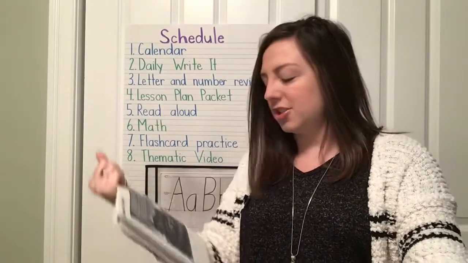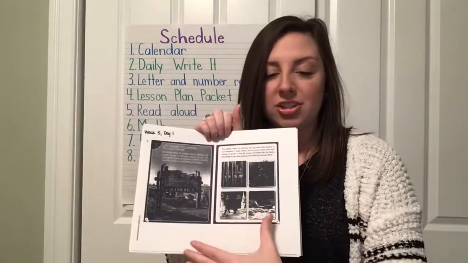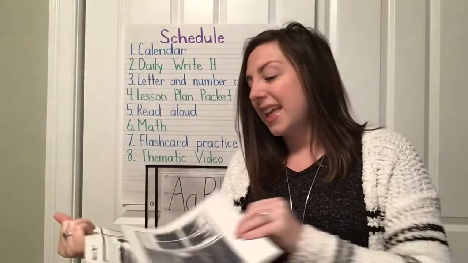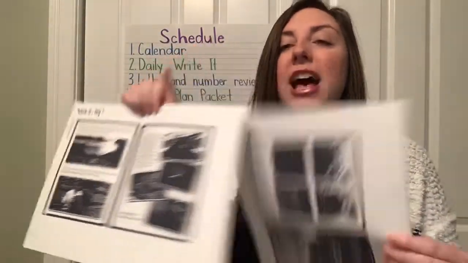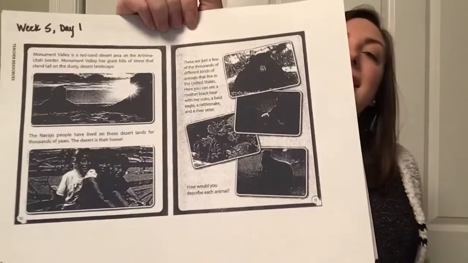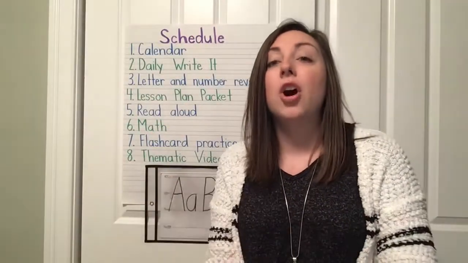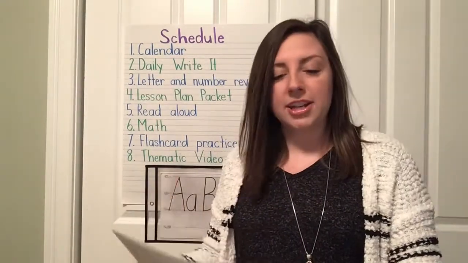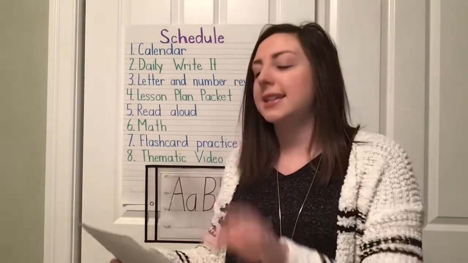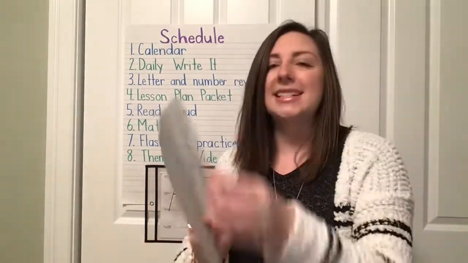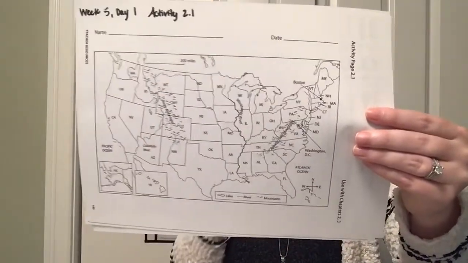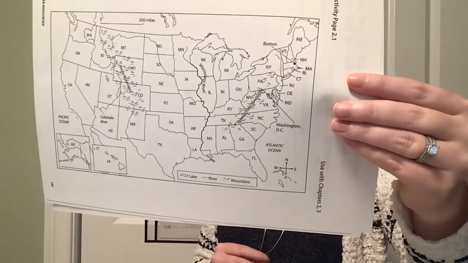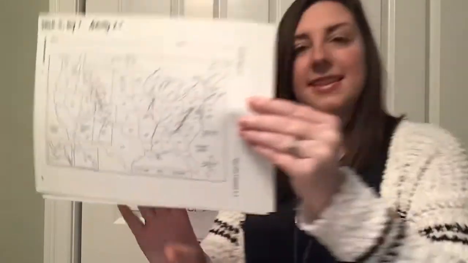After you've read the big question, you're going to read both of these pages to your child, go over some of the questions that are on the question sheet. Then there's another page. So after you ask the questions, then you'll read the next 2 pages and go over those 2 questions. Now, if you would like to, it says activity 2.1 is optional. So this is activity 2.1. If you would like to work on activity 2.1, that is great. So it says color the map and discuss the different states.